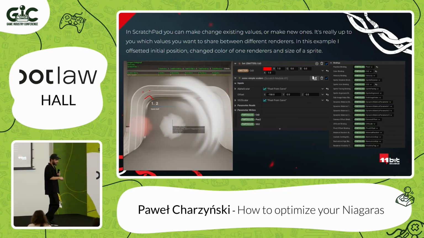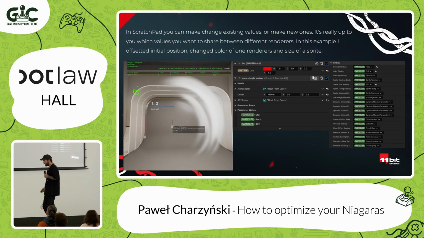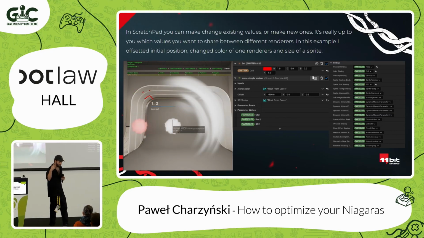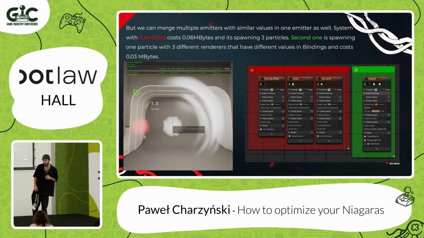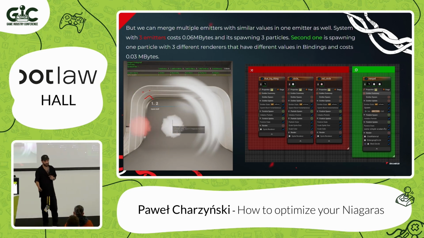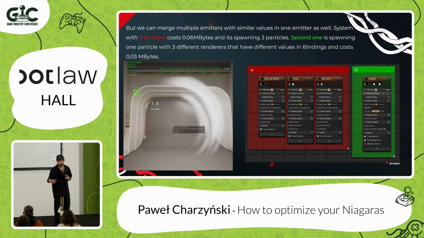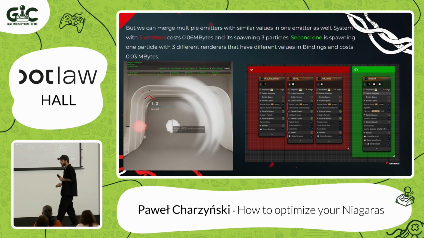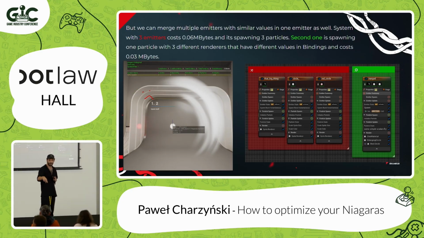Everything is the same, but within the one emitter. Just iterate the variables that we give to the render stack. Generally, if we're talking about the optimization of Niagaras, less is better, right? So as you can see here, we have the 3 emitters, but the behavior of an emitter itself doesn't matter at all. We can do everything inside the one emitter with the 3 different renderers.